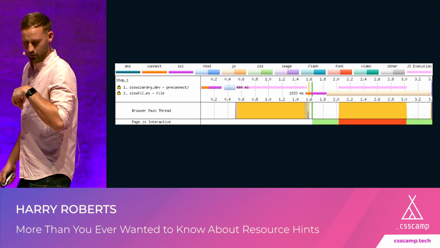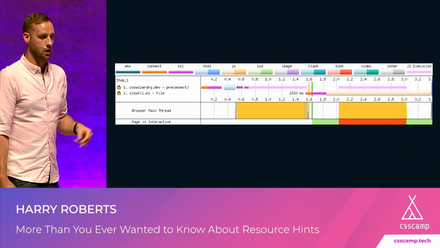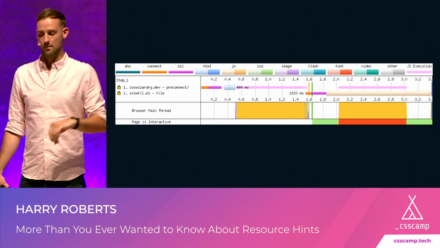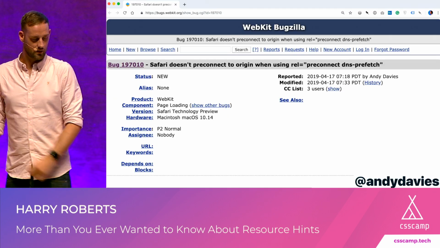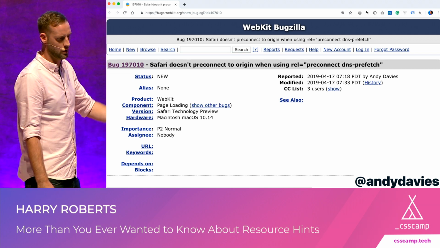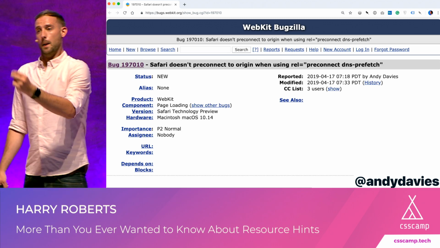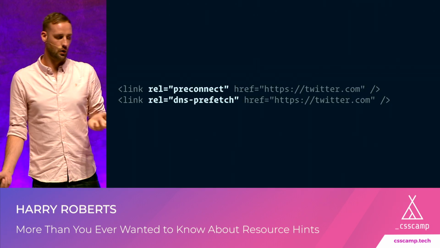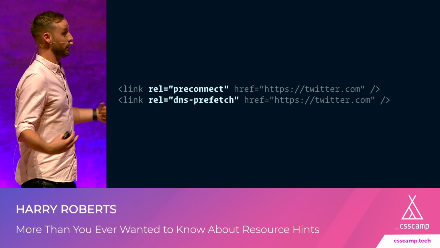What you can see here is that using this syntax in Safari simply did not work. The DNS, TCP, and TLS is still happening right before the file download. Once again, Andy Davies. This guy's going to get a lot of mention in this talk. He's a very smart guy. He opened the bug against WebKit. This should be temporary. This should be fixed. But currently, if you want to implement this right now with the fallback, it's a little annoying, but you have to put both. You just have to duplicate it. It's a little redundant, but we can live with that.